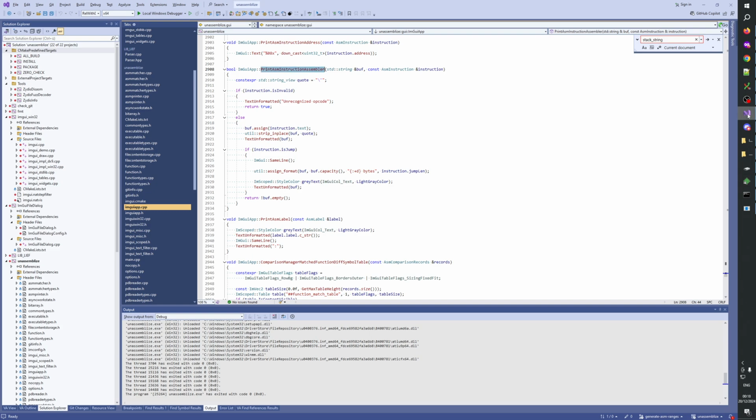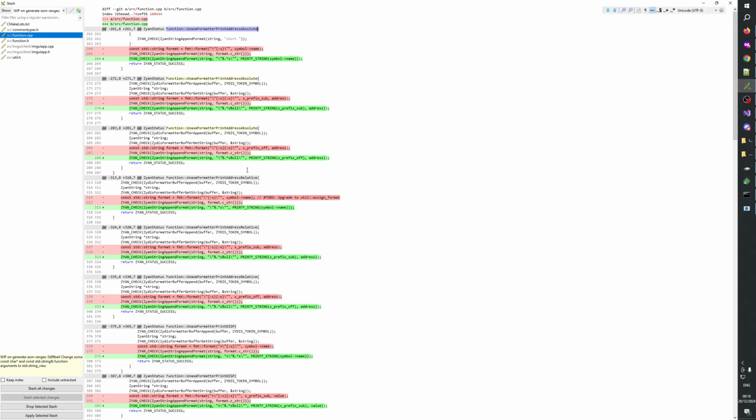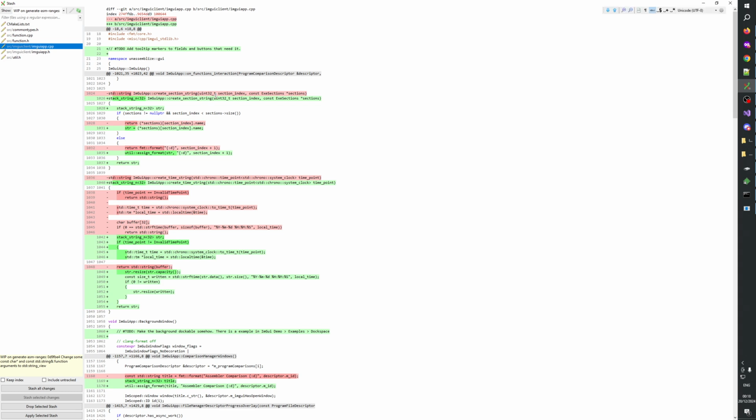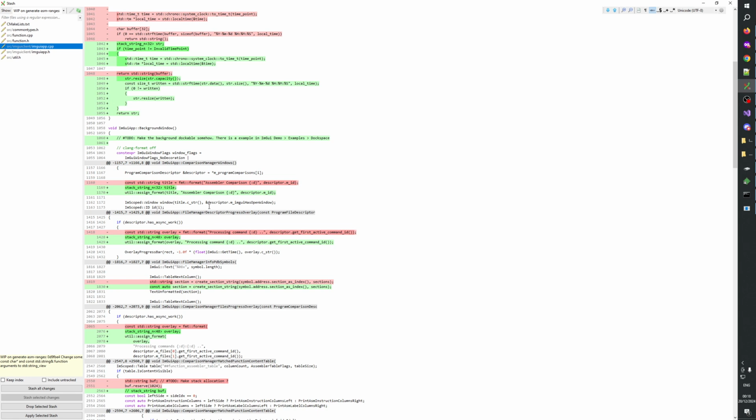Then let's see, what else did we have? So this looks good to me. This probably is good, but yeah, it's so small. Let's compare this one here, the progress overlay.